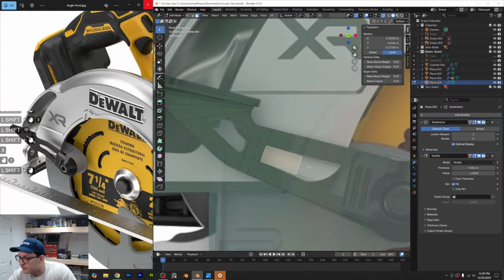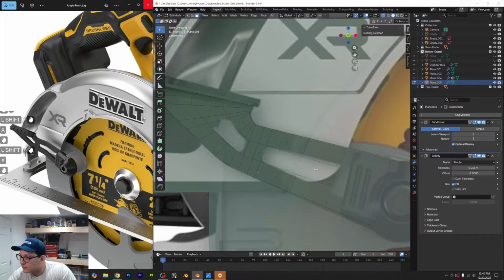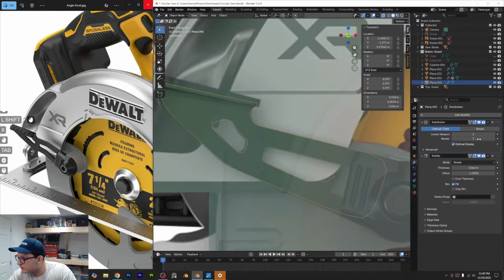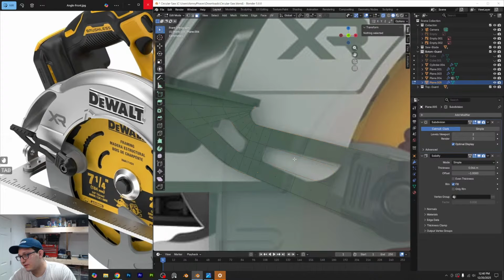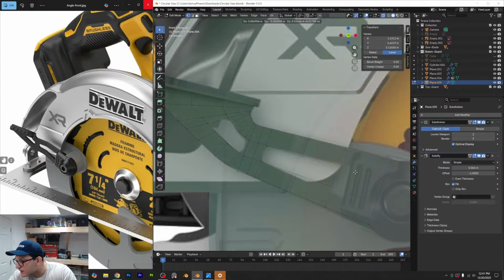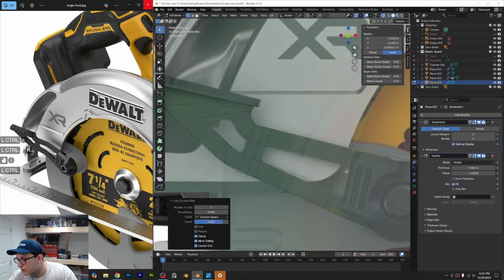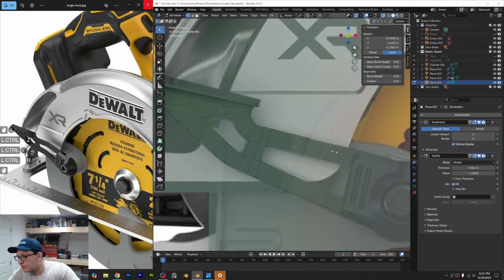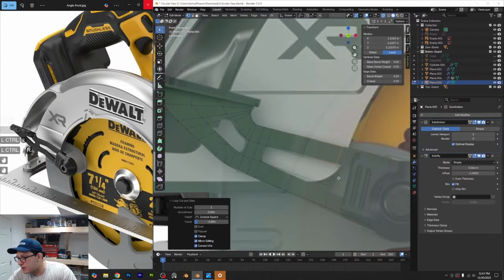Let's see if my strategy works or not. Delete the faces. And then delete the faces. All right, it does sort of work, but now we would need to refine further. But it is actually pretty cool that that worked that well. I'm actually pretty happy with that. Let me see if I can refine it a little bit further like this. Yep, I can. That's exactly what I'm going to do.